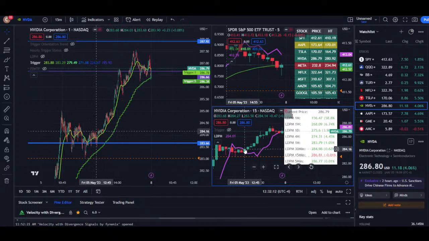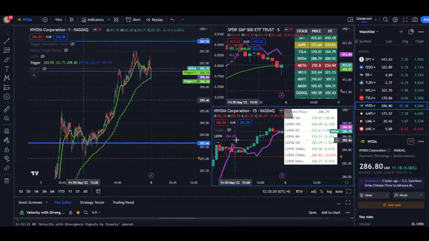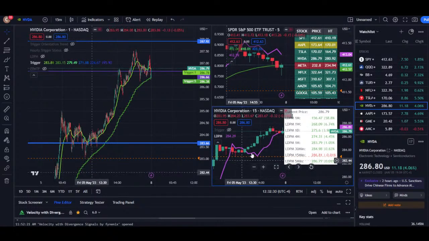Now, this LDPM is very simple, okay? When the purple line is above price, that means that bears have better liquidity. Let's say, for example, you get flow alerts, like from Unusual Whales. Other people give flow alerts. This purple line tells you everything about flow without getting any alerts. It's very simple. If this purple line goes below price, it means someone just bought a lot of calls. If the purple line goes above price, it means someone just bought a lot of puts.